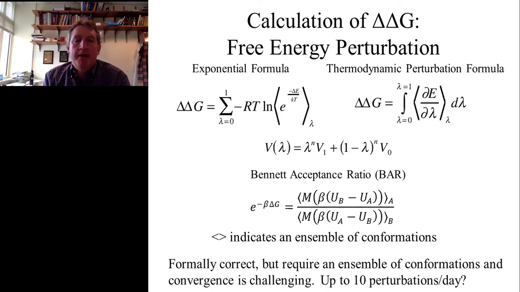that a company has. Now, key to the calculation of this free energy difference, delta delta G, is the need for an ensemble of conformations, which are indicated by these angular brackets. So with both the absolute free energy of binding calculation as well as with the change in the free energy of binding, delta delta G, the key component is getting this ensemble of conformations. And that is very expensive computationally. So we want to be able to get around that so we can do our drug design in a quantitative fashion much more rapidly.